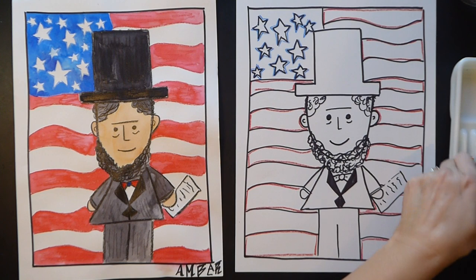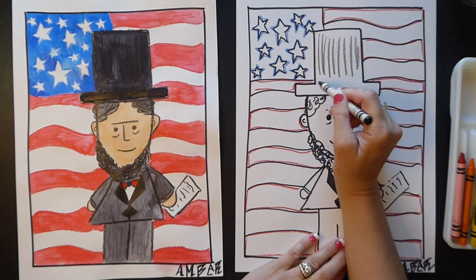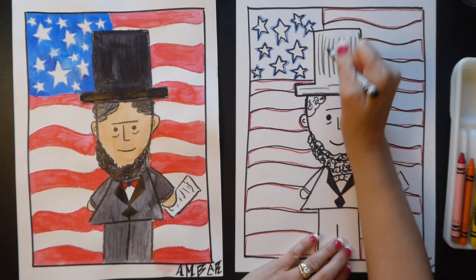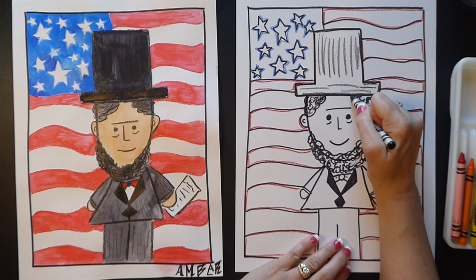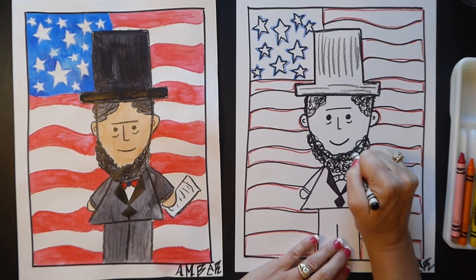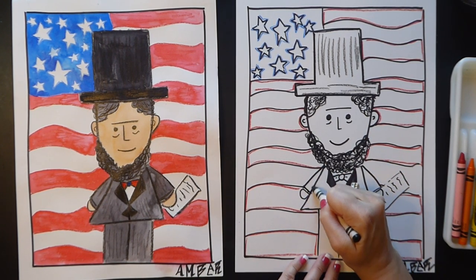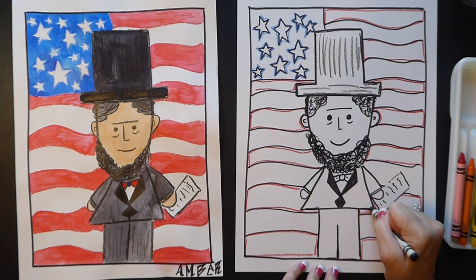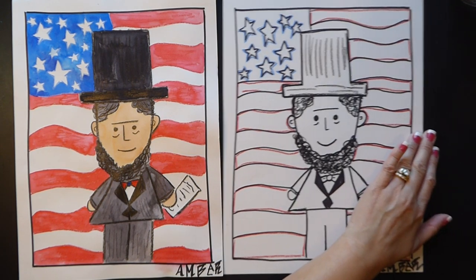Okay, the last thing I want is the black. So I'm gonna add some lines to the hat, up and down and across. Maybe I'm gonna outline this hat also to keep the black paint in. Just do the border. And then the hair, I'm gonna add some black lines, curls to the hair. There we go. And then I'm going to outline this suit that he's wearing. Okay. Get your paints. We're ready to go for it.